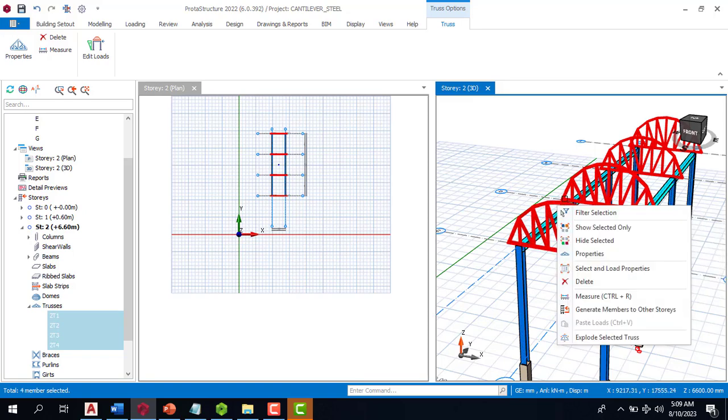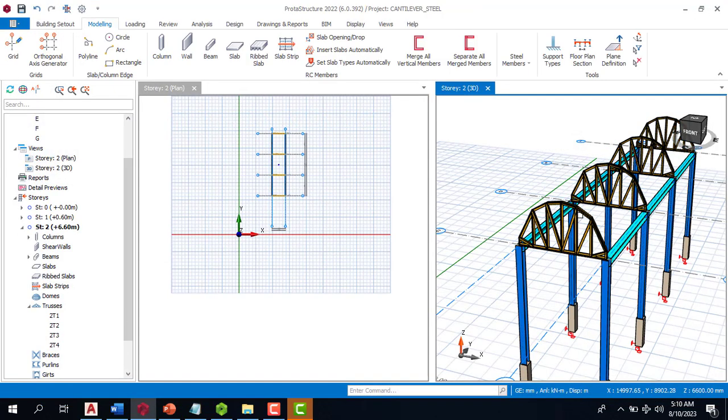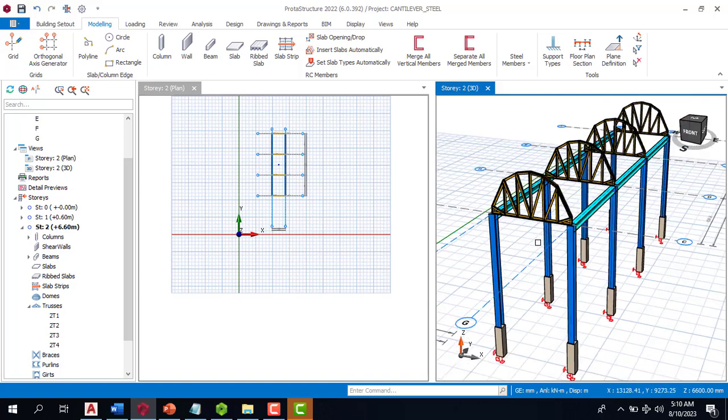Or let me come to the property of this truss. Let me just remove this cantilever. I'm going to remove the cantilever and I will click on OK. So I have removed the cantilever.